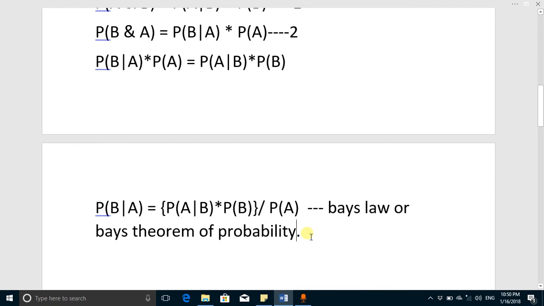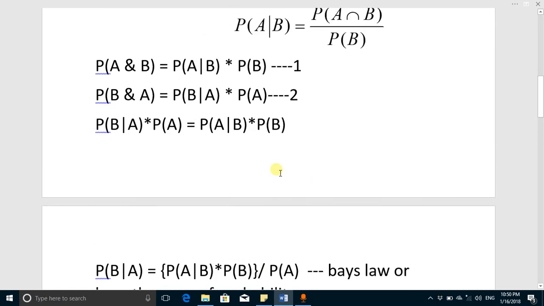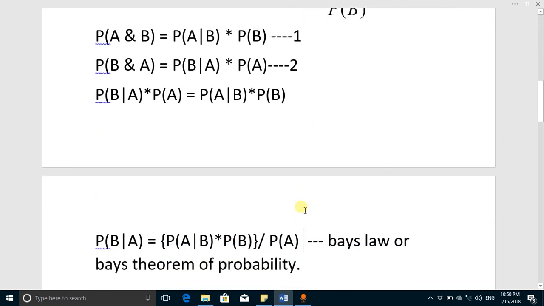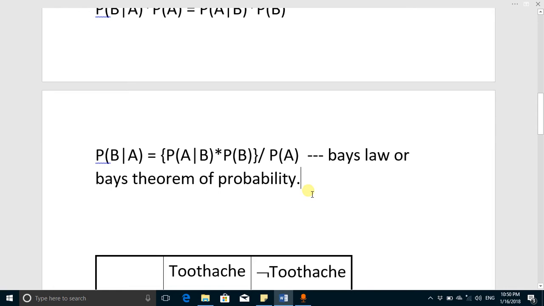We will discuss in detail about this theorem in the next lectures. So right now you just need to learn this formula, and for its application and its detailed examples you have to see my next lectures. So this is Bayes law and this is the law of conditional probability. So next we check some other basic formulas of probability to make you understand the concept of probability.